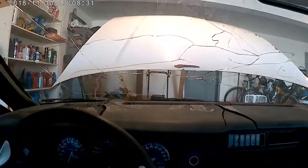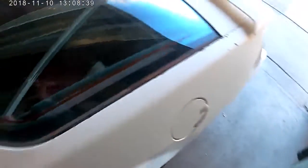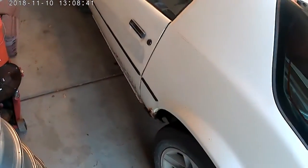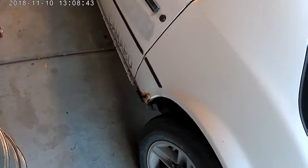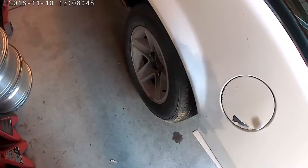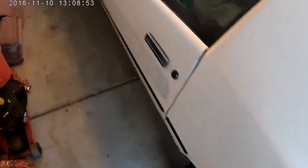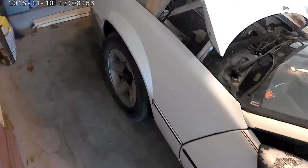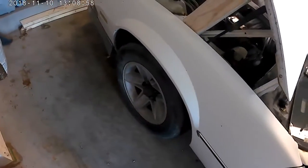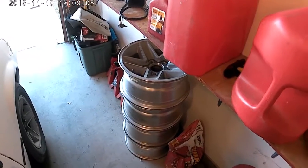I need a new windshield and a new dashboard. Taking a walk around the car, you can see I got a little bit of a cancer spot right there in the body, but most of it's intact still. These rims came off of the 2.8 that's out of the junkyard as well. Six-cylinder owners might remember that they came with steel 14-inch rims instead of these aluminum 15-inch ones. These aren't terribly clean, but I do have another set that somebody provided — so as I get around to it, thank you Todd.